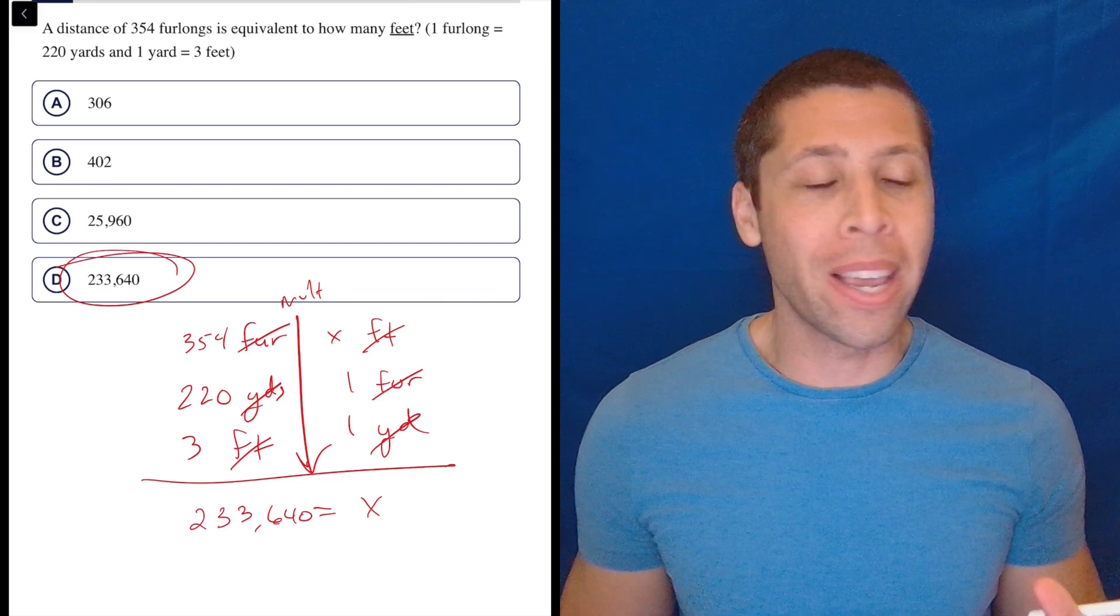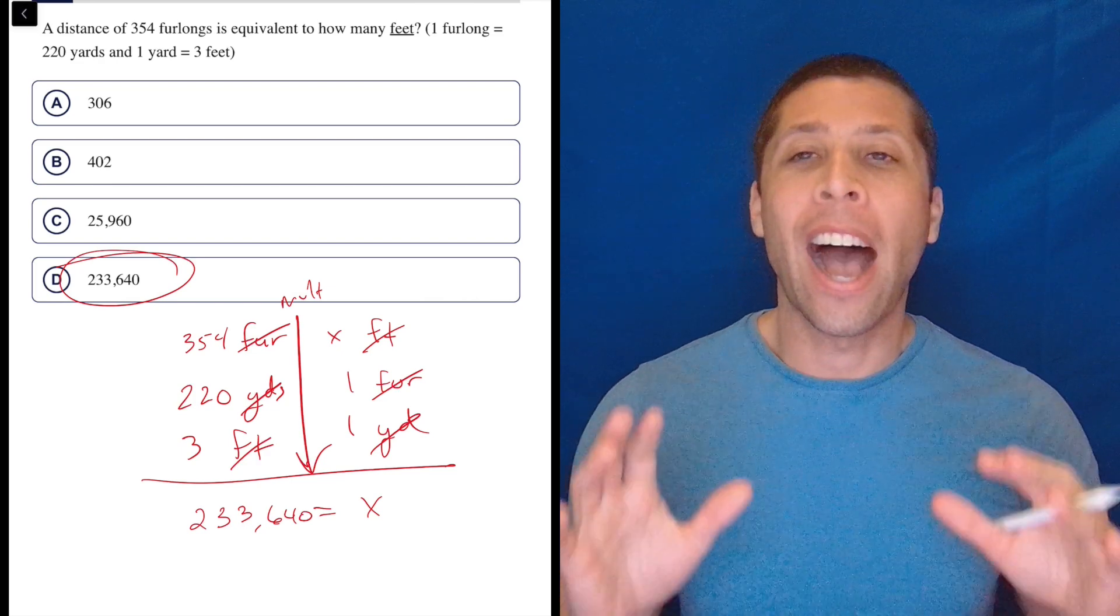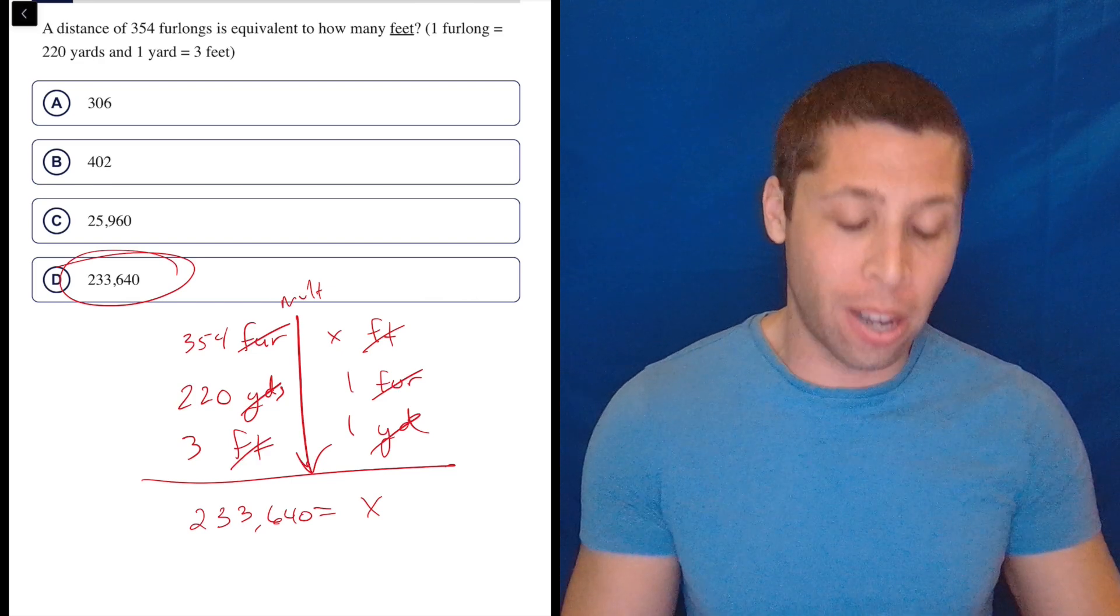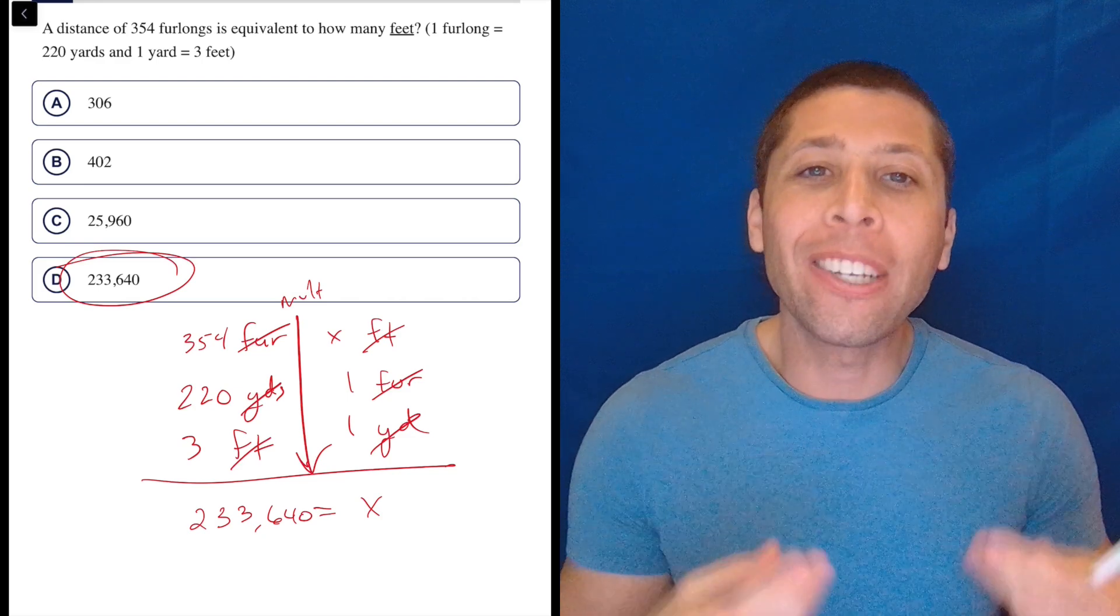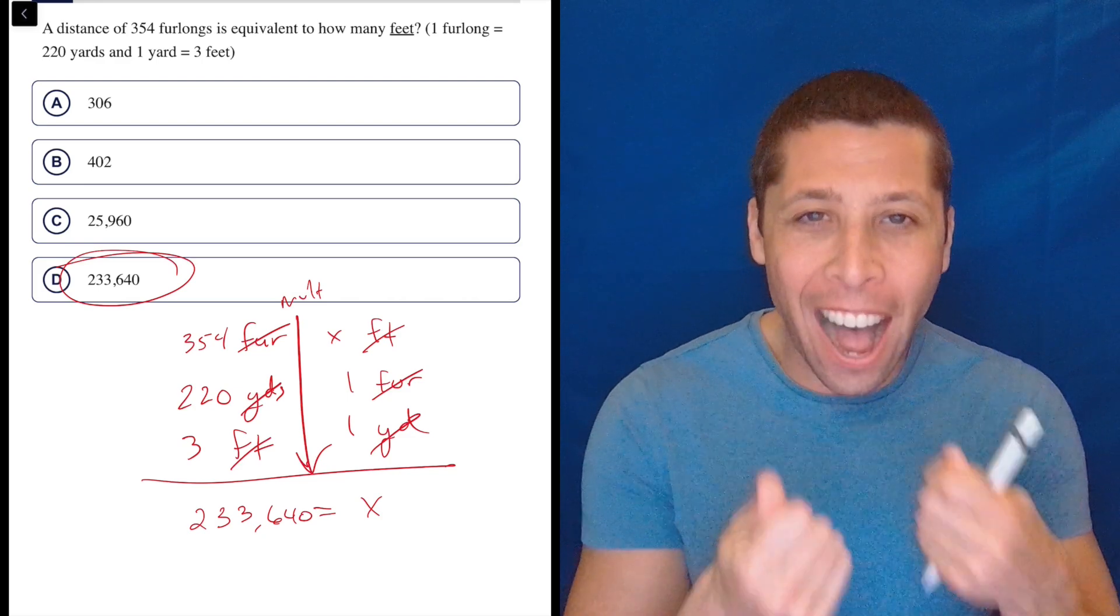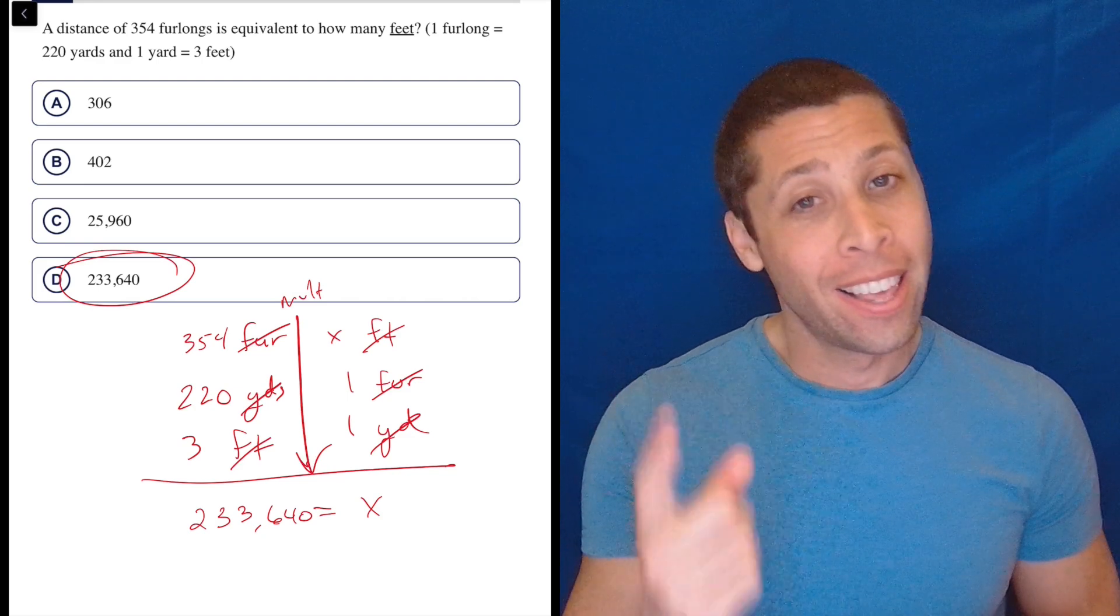And so what the chart method does for me is I don't have to worry about whether it's obvious. I don't have to worry about accidentally doing it wrong. I can just see it. And it's obvious because it's on the page. It's obvious because I've shown the work. That's the difference.